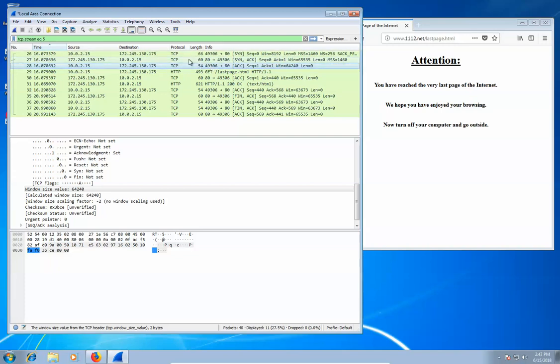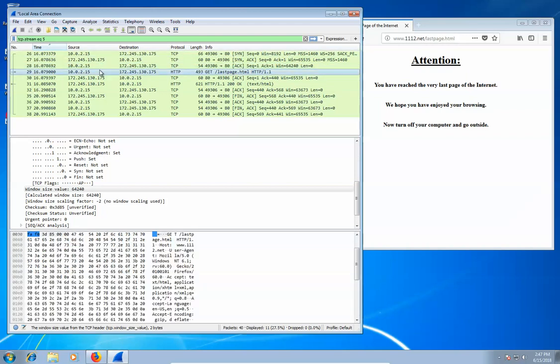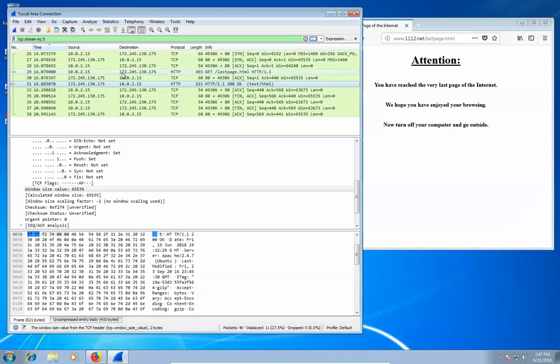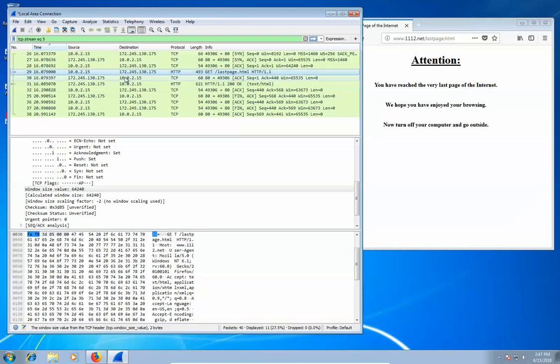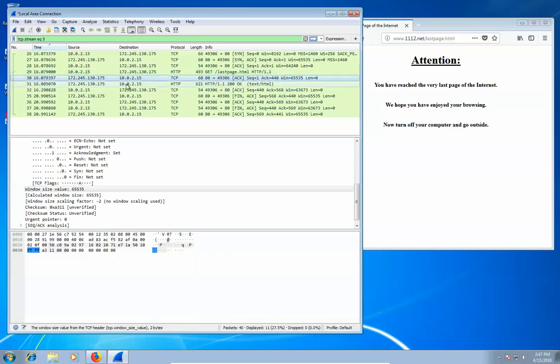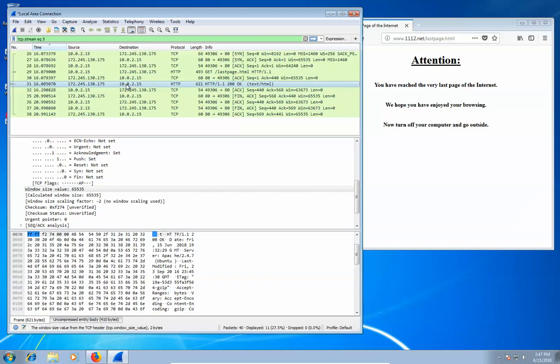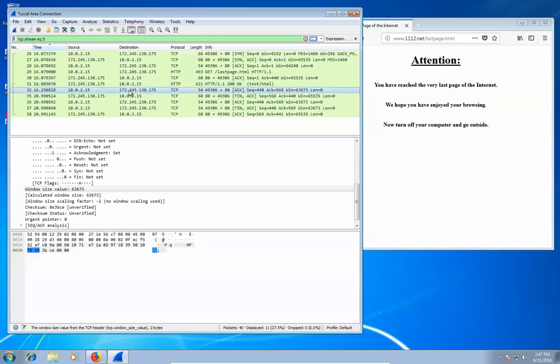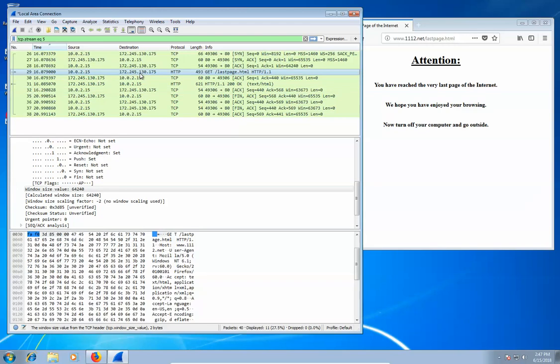This is just establishing the connection. So the first 3 packets in here are just establishing the connection. Now, the next packets that I want to talk about are right here. It's a GET request, an acknowledgement, then actually downloading the HTML, and then an acknowledgement. So I want to talk about the next 4 actually.